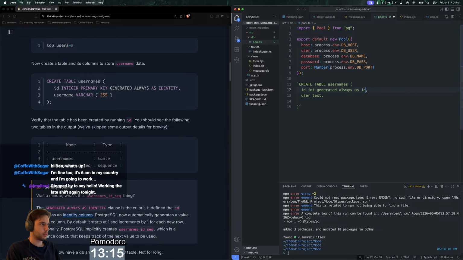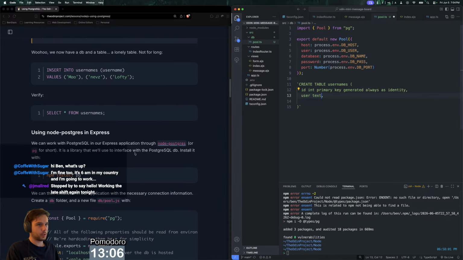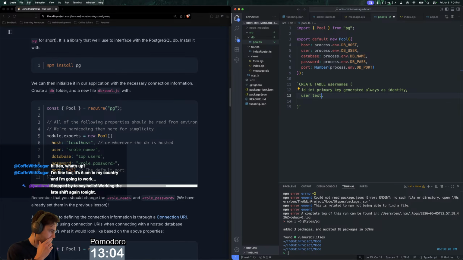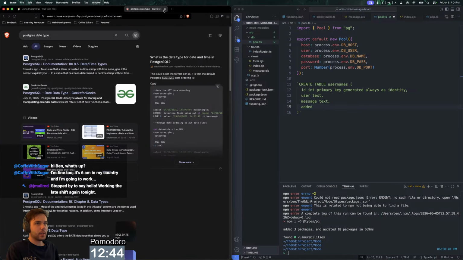That's fine. Okay, user text. I think I can do text. Do I have to do varchar or text? No, I think I can do that. User text, message text, and then added is a date. I just need to get the date type. Let's get the date type.